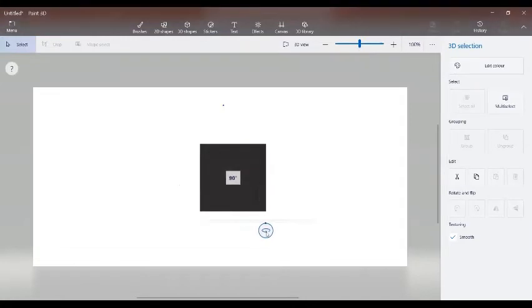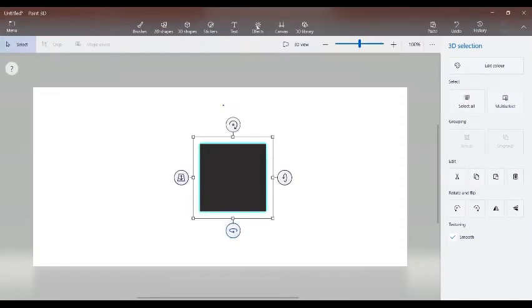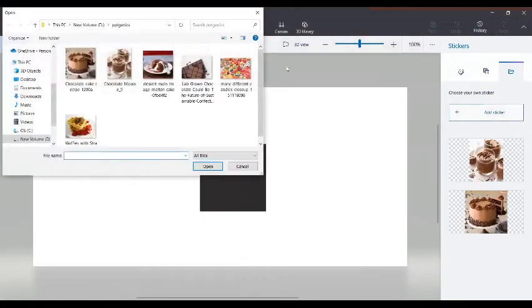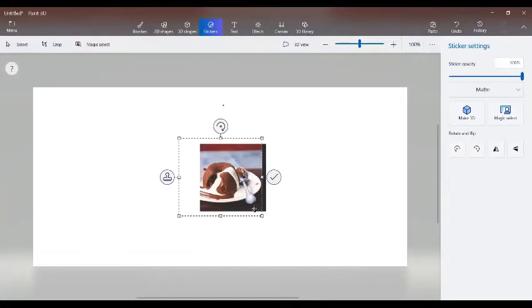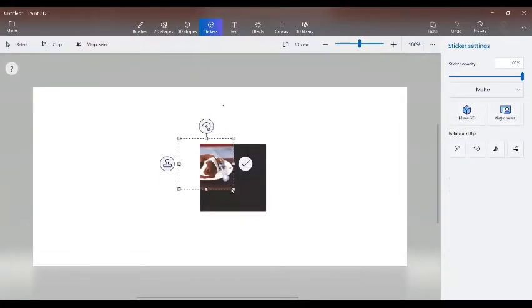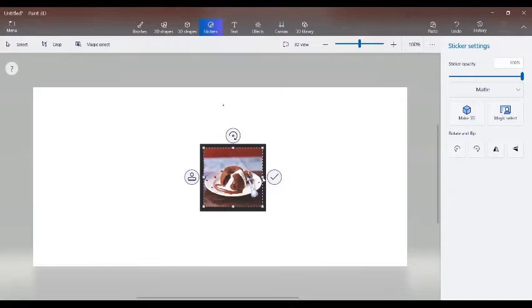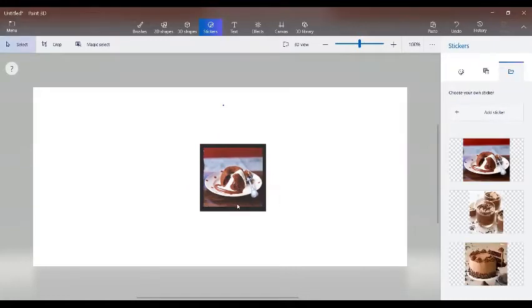Again rotate for another 90 degrees, add sticker. So here I have this image. Okay, let's reduce its size and adjust the size like this and press stick.